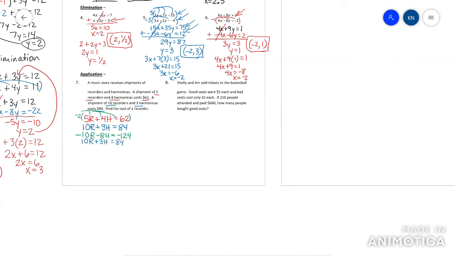Now I can add these little dividing line there. Now I can add these equations together. The r's would cancel. I would get negative 5h equals negative 40. Divide by negative 5, and I got h equals 8. Now you're plugging it into any equation. I'm going to plug it into this very original red equation. So it looked like 5r plus 4h, h is now 8, equals 62. Multiply it out. That's an r.